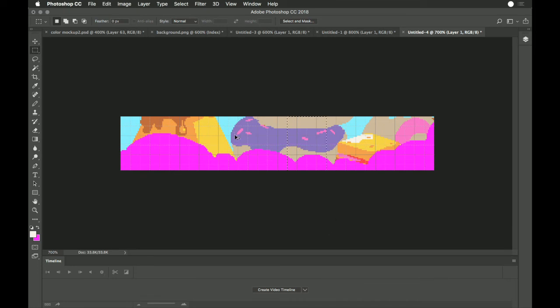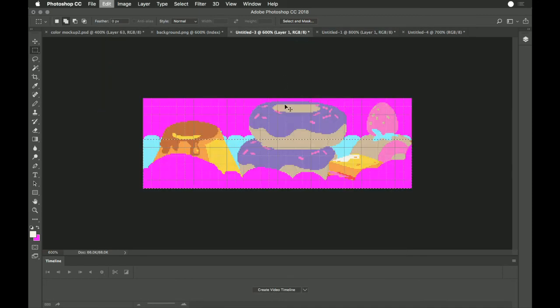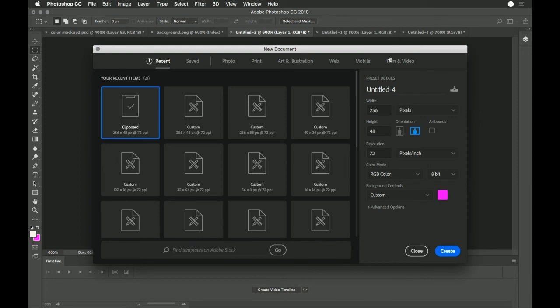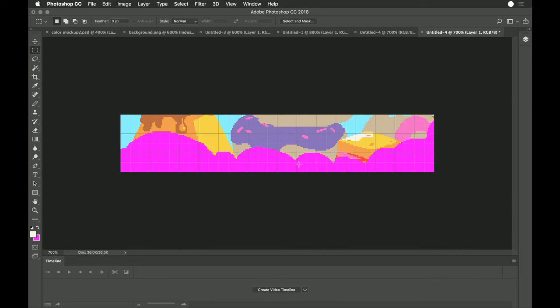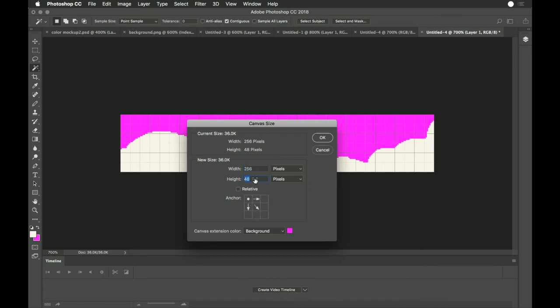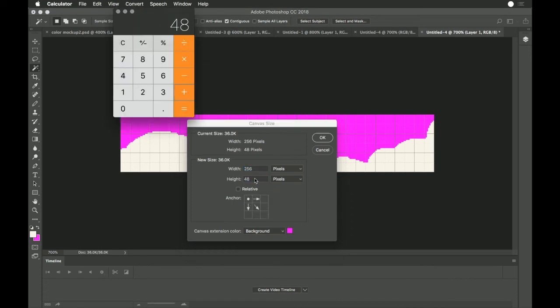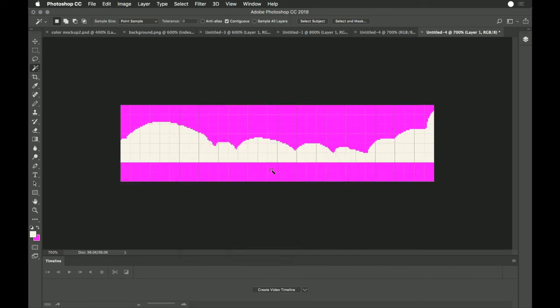Why is it doing... Oh, you know what? Photoshop is being stupid. There we go. Now it's 48. It was automatically cropping it. It's annoying. All right, let's turn this into white. Inverse this. Mask this off. And now we're going to add a calculator. 48 plus 16 is 64. And that's the foreground.